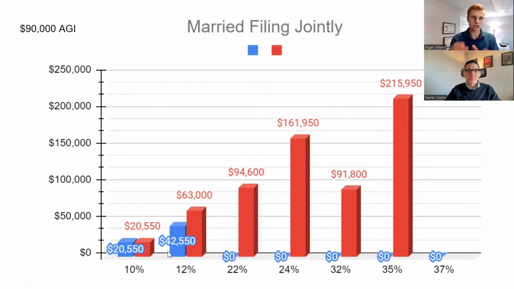So that second 12% tax bracket has $63,000 total that they could fill up the 12% bracket. They only put 42,550, which means when we're looking at this and we're evaluating with a client, well, it might be a good opportunity to do Roth conversion, and you could potentially do as much as you want, but to optimize your tax bracket now, you could do about $20,000 worth of Roth conversion this year.